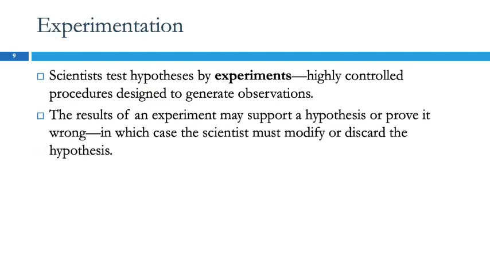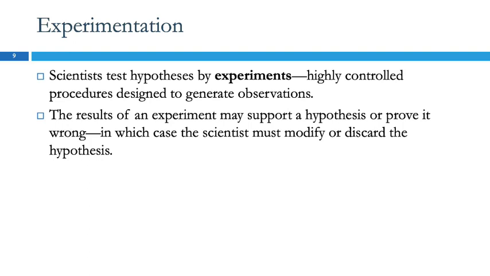And then we test that using an experiment. Experiments need to be controlled. So in our little video with the plants, there was one plant that he was doing things to, and the other plant he was not doing things to. So that's like the control plant, and we're looking at this one to see if it grows differently than the other one. We need to control the different variables.